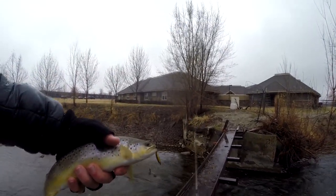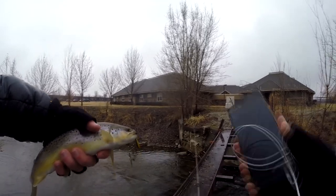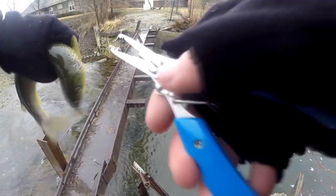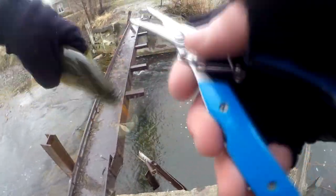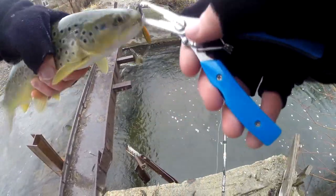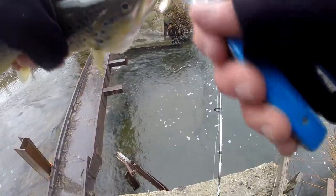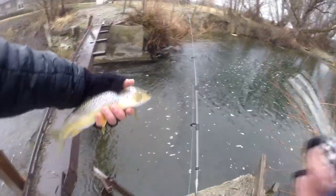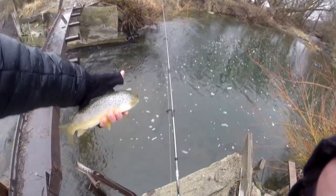I had to go plug in my batteries. Okay, let's get a picture of this thing. Gosh, come on. Stop. I know you've been out of the water a little while, but I'm trying to get you back in, buddy. Okay, there we go. Oh, got it. Okay, there you go, buddy. You're a big one.